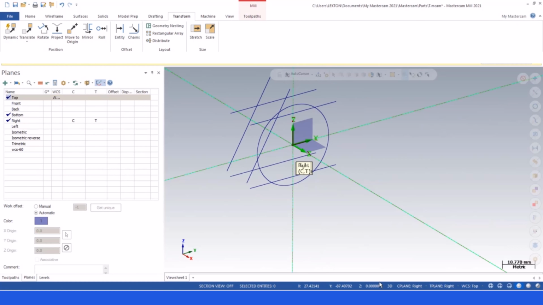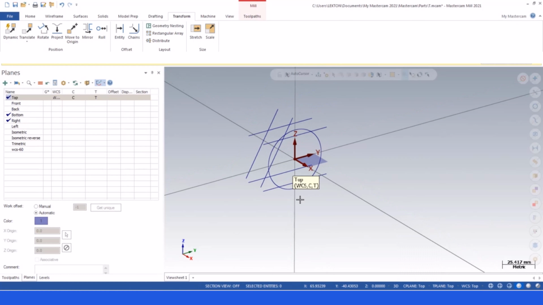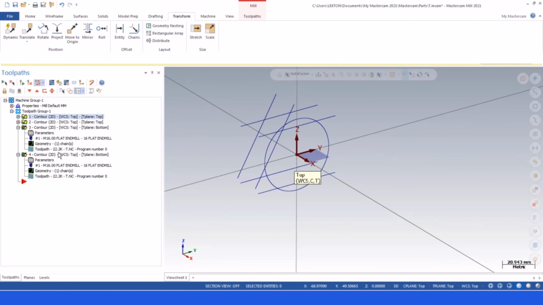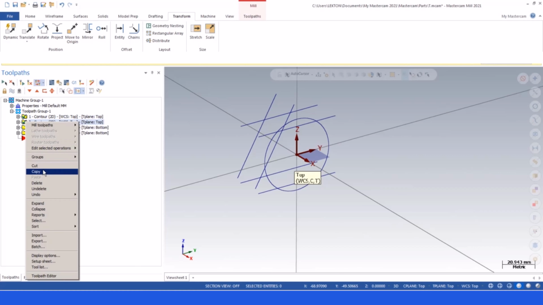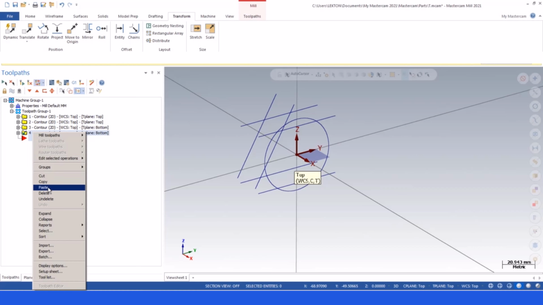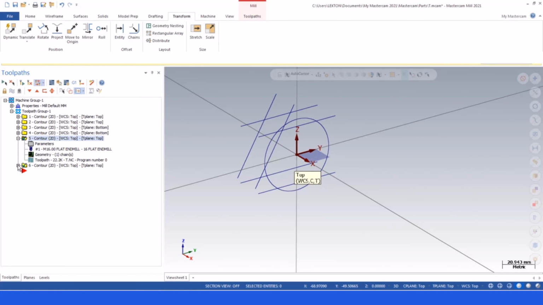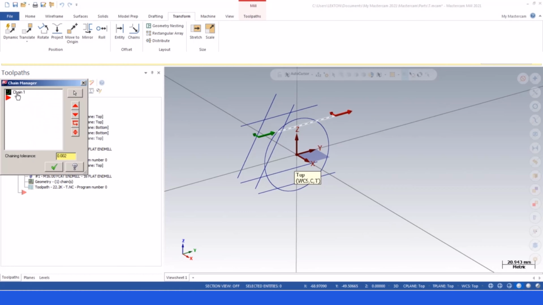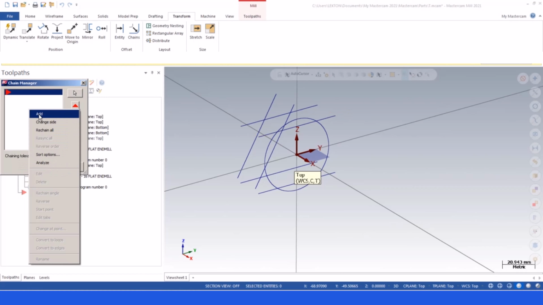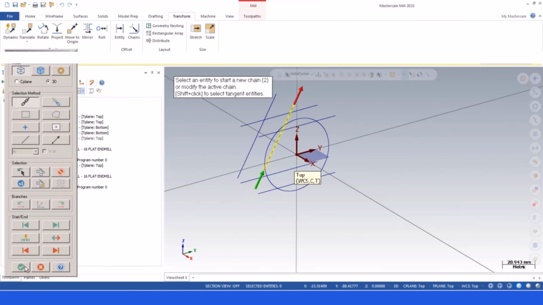Okay, that's enough. We can turn to top view again and toolpath here. Maybe we should also copy that one and that one, and we can paste here. I'm going to change my geometry again. That's going to be my geometry 1.